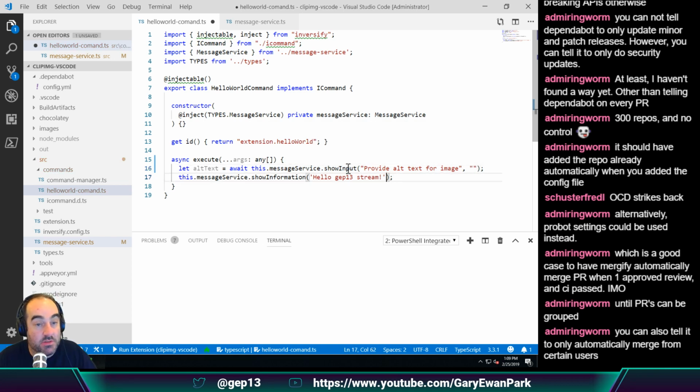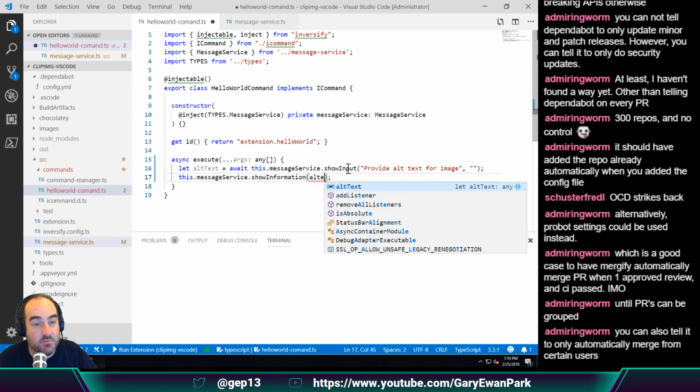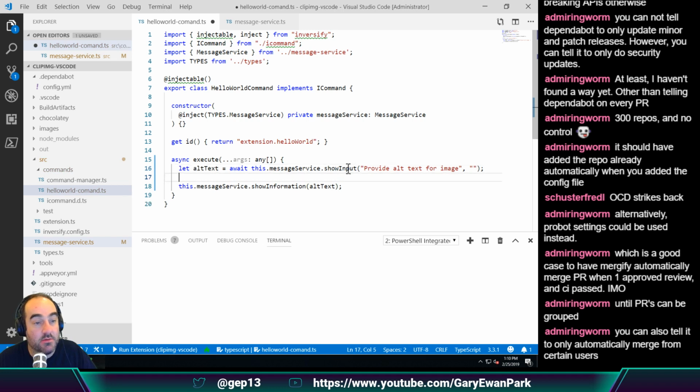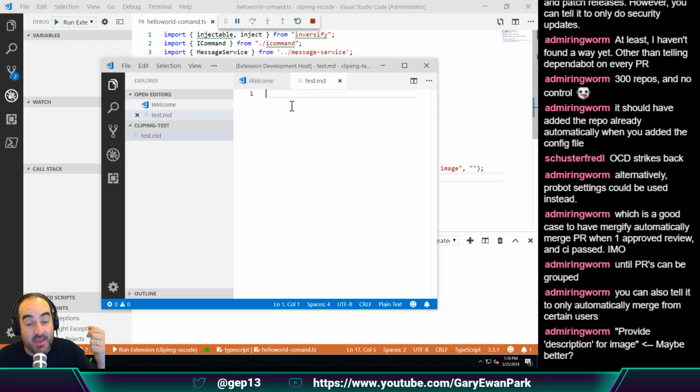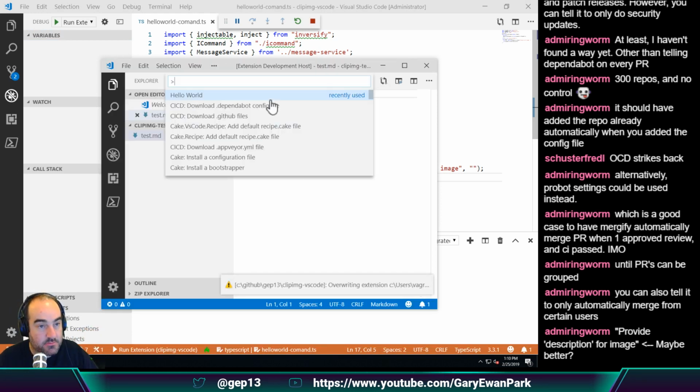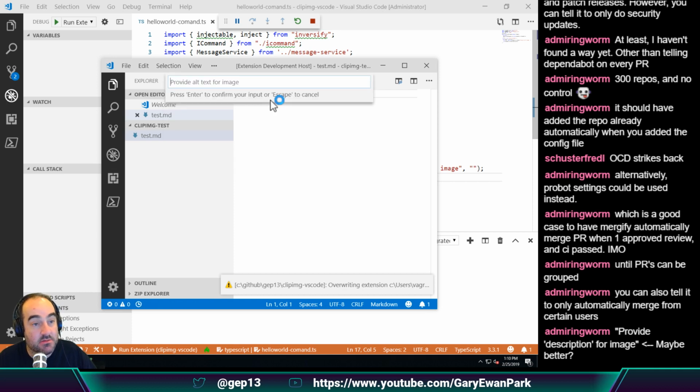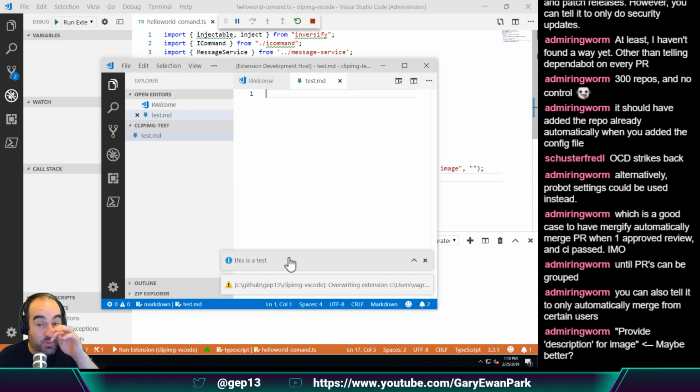And then what we're going to do here is rather than output that, let's just see that this is working. So alt text is what we're outputting. Here, all we've done, we haven't renamed this command yet. That part we can do later. Let's just try and get something working. So what this should hopefully do for us is provide an input box where we can write in what we want as the alt text. So we're going to say provide alt text. This is a test. And we hit enter, then okay, so that part's working. So we're grabbing the input from the user and we are outputting it to the show information.